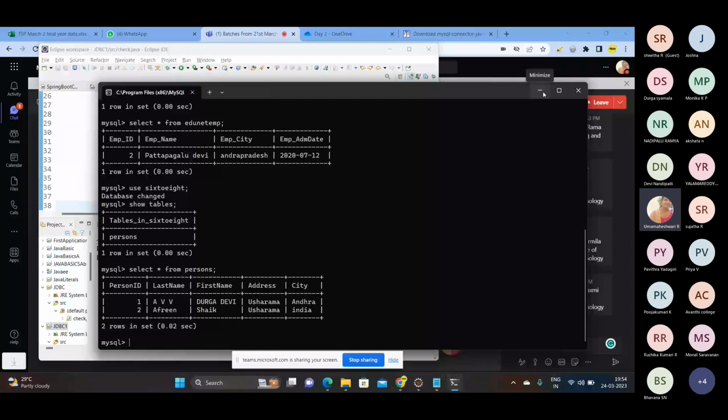You can use JSP also. With JSP, the same procedure you will be following, but you will be creating a web application for that. Okay. So while coming on Monday, try this execution part.